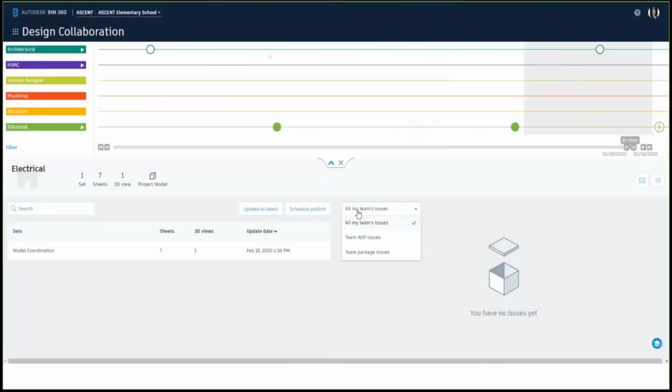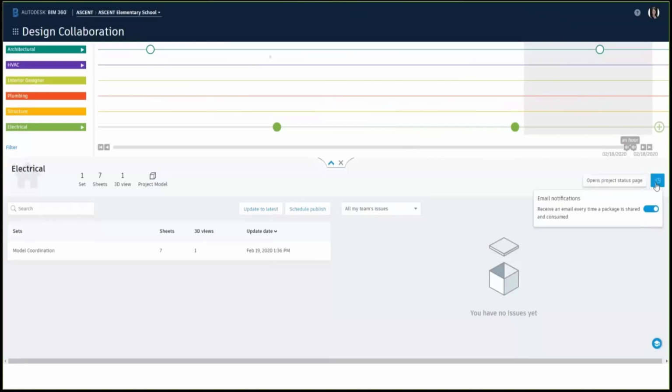And then all my team issues is going to show all the issues that have been assigned to your team and work in progress and any package issues. And then over to the right, these two icons. The first one is the email notification, and everyone needs to go in and turn this on because this is invaluable. To be notified if somebody's consuming, if somebody shares, you're just in the know. It's just that one extra layer of information that you need to keep you up to date, really.